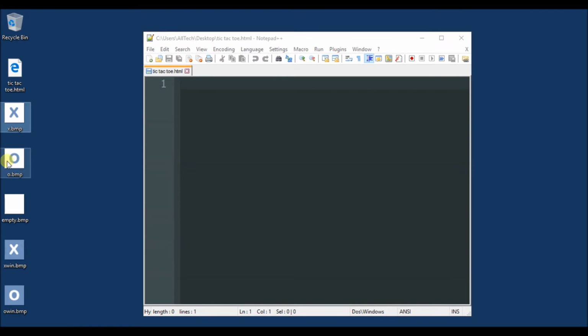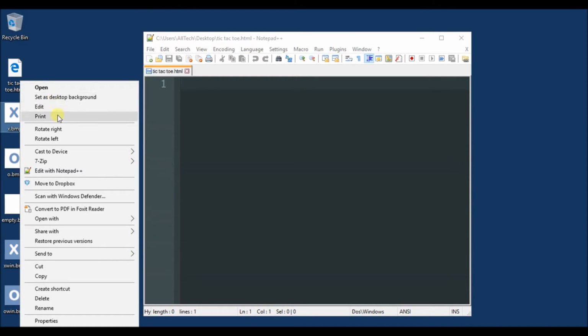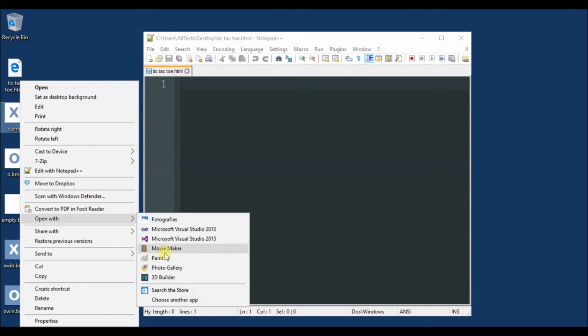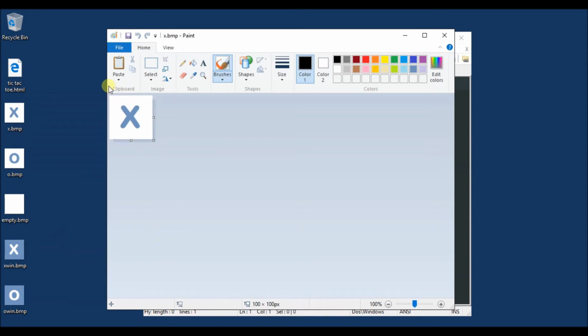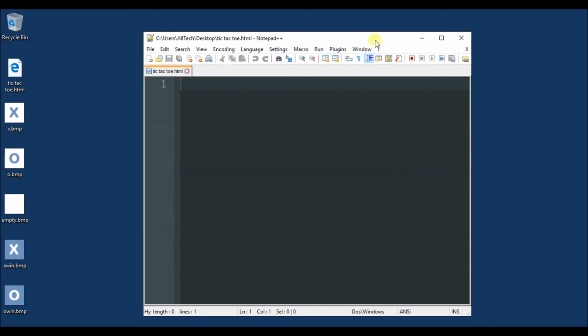I have these 5 pictures here: an X and O, an empty picture that is just white, X for win and O for win too.